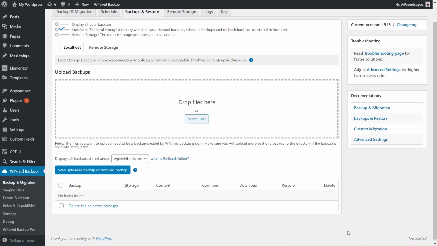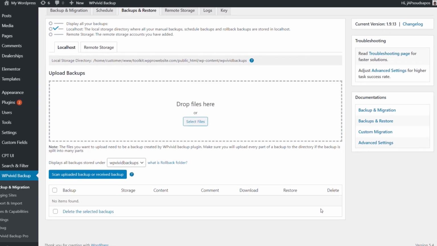Now, two key things that we have available in the Pro version is migration and staging. So if you want to take your site from one server location to another, you can use the migration option. And the staging option is if you want to go through the process of making changes to your site, you may want to try a different theme, or you may want to update plugins and things, but you don't want to take your site offline, or you may be worried that some of those updates could cause a problem, you can create a staging site.